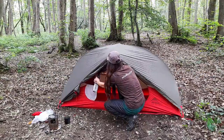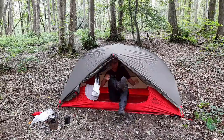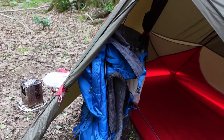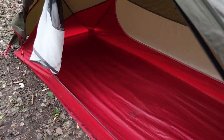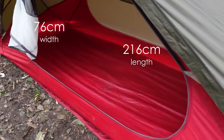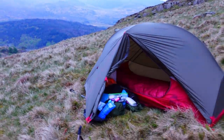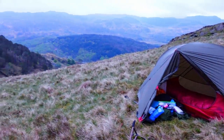For a one-person tent I think there's excellent space — lots of headroom — so it's really comfortable to sit up in, with the max head height in the middle of the tent being 91 centimetres. There's a nice sized vestibule for your gear at 0.84 square metres. The floor is 216 centimetres by 76 centimetres and it's non-tapered, so it's the same width all the way down. This gives an area of 1.67 metres squared — enough room for my large sleeping mat and some gear and clothes as well.